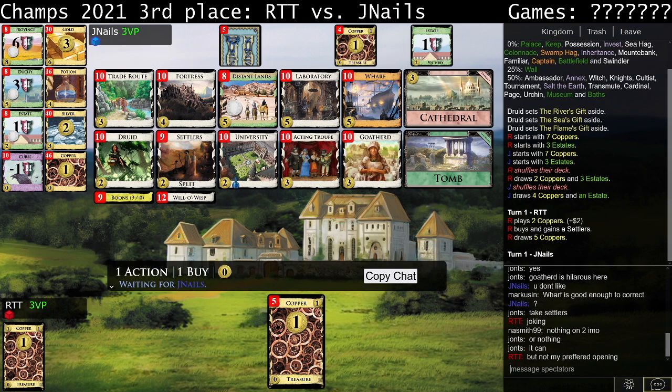It's worth noting that against someone who's bought Cathedral, Goatherd will always be at least the cantrip. Yeah, so you always draw at least 1 card, which mitigates a lot of the downside of Goatherd. Right.